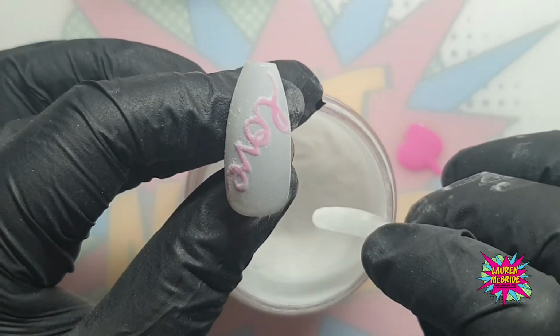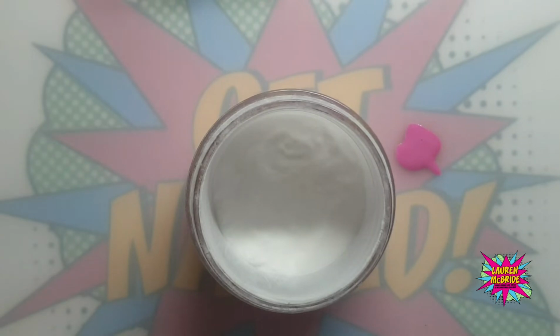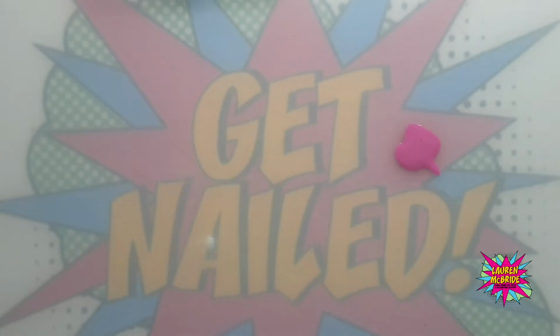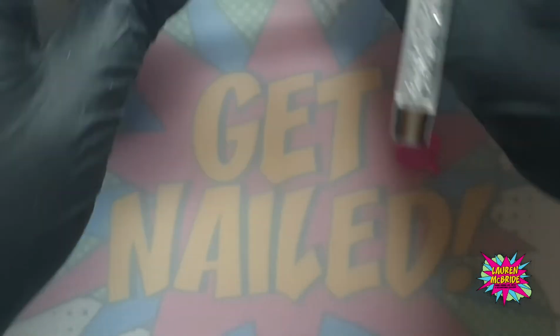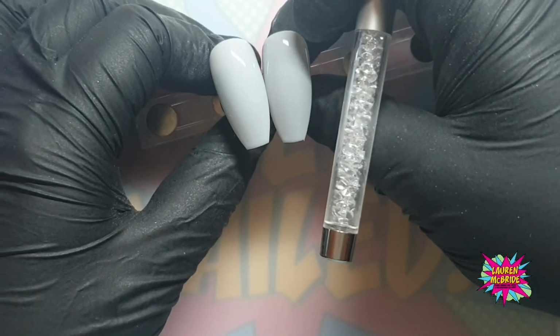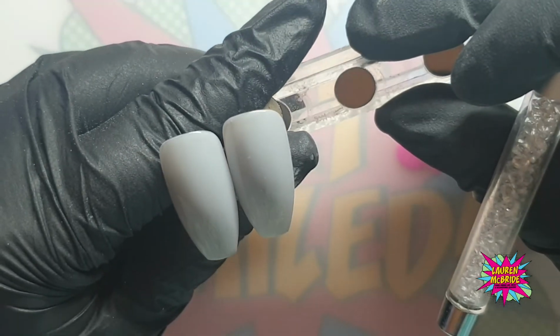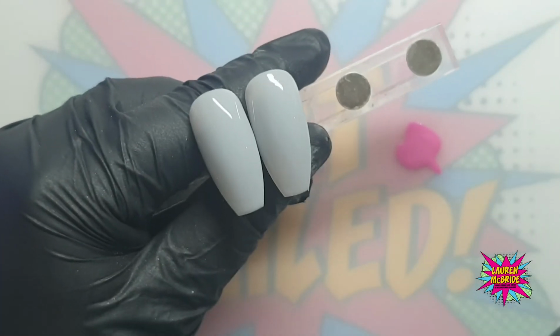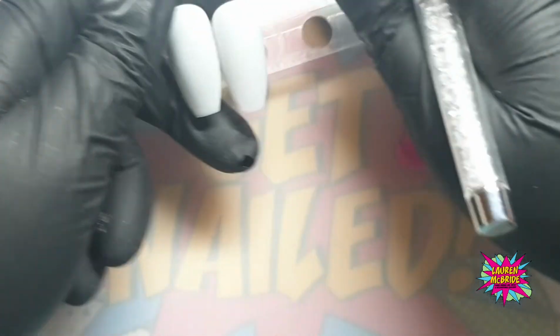And then once you're happy and that it's fully immersed in that clear acrylic, I am going to pop that in the lamp for a full cure. Okay, so again, I'm just going to pop that clear acrylic to one side, and now I'm going to start on the second and third nails for this workshop. So what I want to do is pop these together. So again, I've used Shady Lady here as my base so that they tie in nicely, and if this was on a client you would want them to put their fingers together.